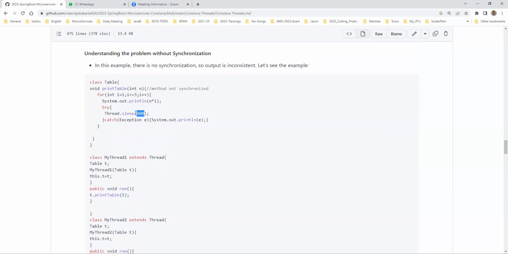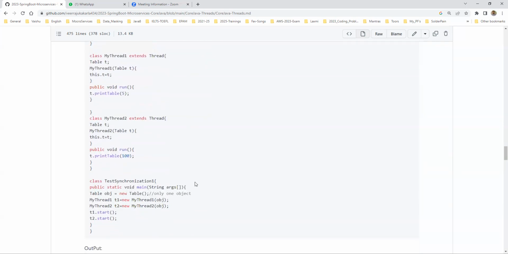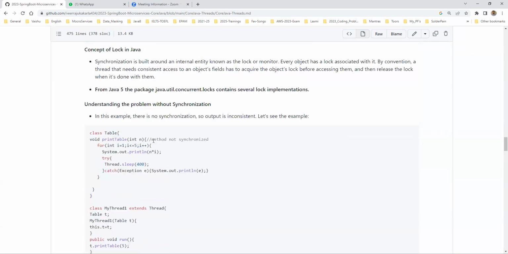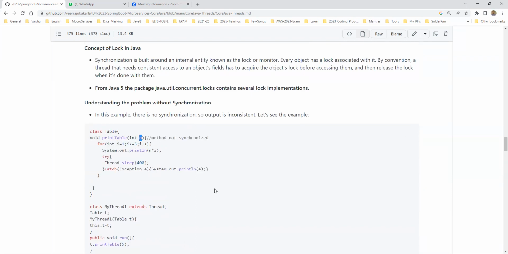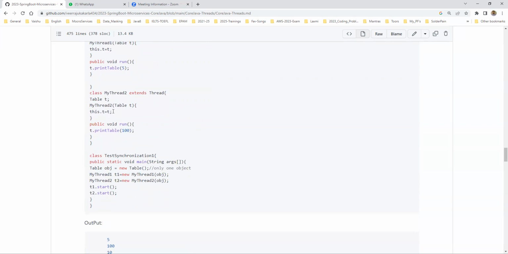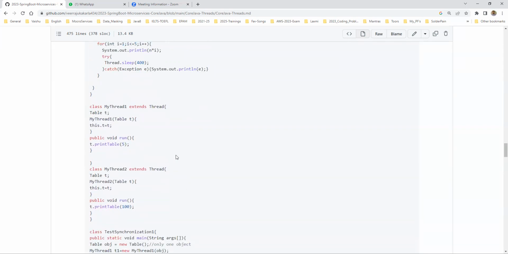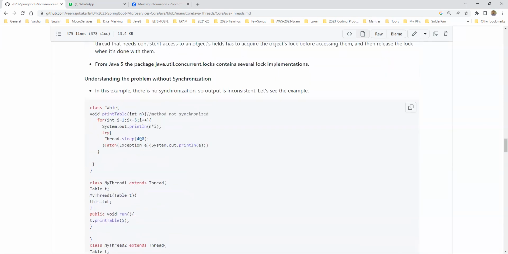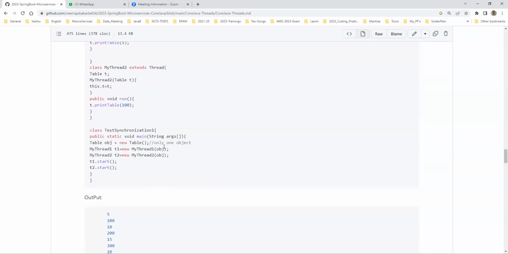It will sleep 400. Now it will take printTable with 5, and the other with 100 as the table value. So one is the fifth table and the second one is the hundredth table, but for each and every table we are giving 400 milliseconds as the time gap.